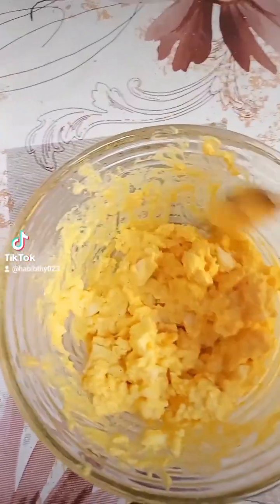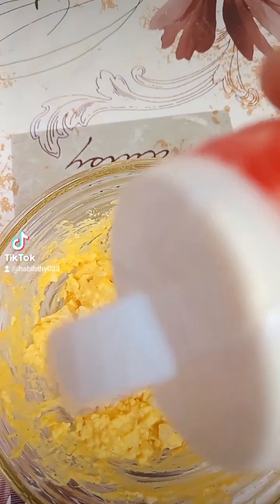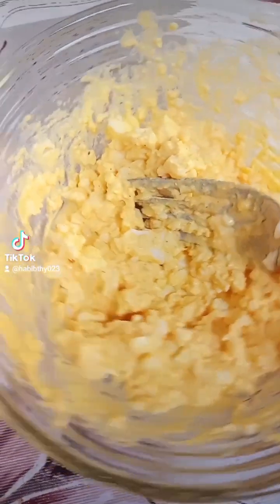It is ready. Look at that. And it's so good. You can eat it like that. I'm just adjusting salt, then mix it. Then it is ready, guys.